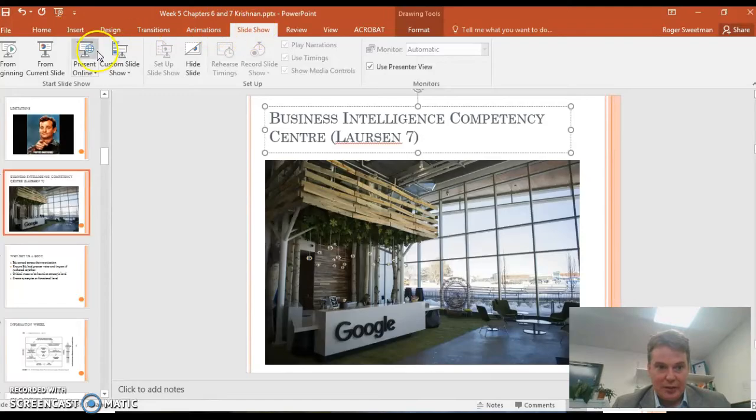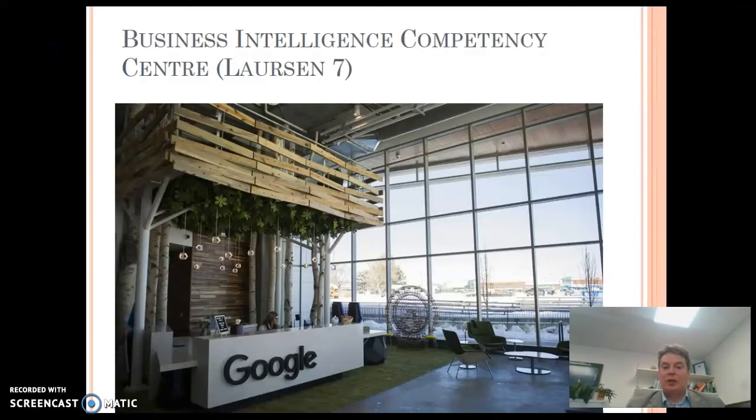and we start the slideshow from current slideshow. So obviously opening slide, say this is Google. Look at it, isn't it absolutely beautiful? And you're kind of thinking, but if this is all about data, why do they put so much effort into how they look? Because IS is a socio-technical thing. People are really important. I'm just looking out the window there, and that is impressive because it's snowing there as well. So IS is technical, but it's also a social aspect. So people are really important, and how we deploy those people is important.